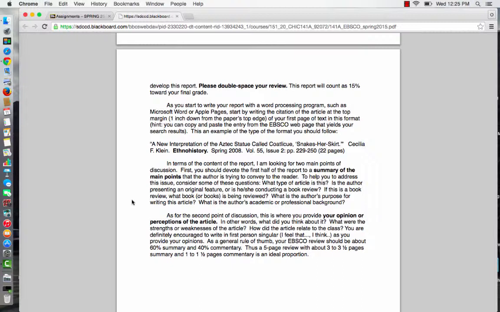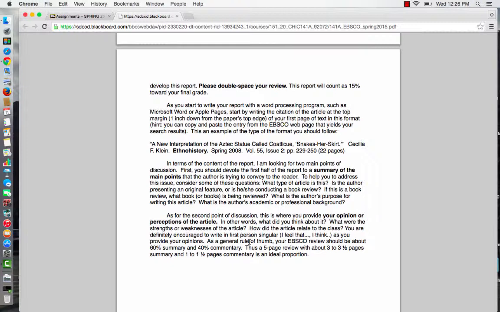I suggest that when you're working on your essay, make sure that your review is about 60 to 70% summary. Make it about 2/3 or 3/4 of it just a straight discussion. Be objective in terms of what the article is all about, and then in the remaining 1/3 or 1/4 of your essay, give me your commentary. That is, what is your perspective about the article? Where were its strengths, or where were its weaknesses? What were some of the things that the author should have spoken more about?